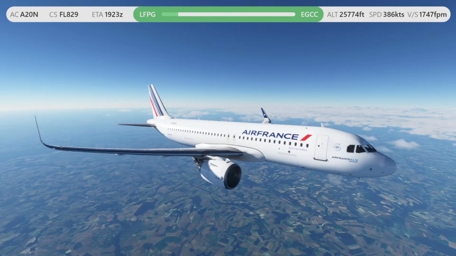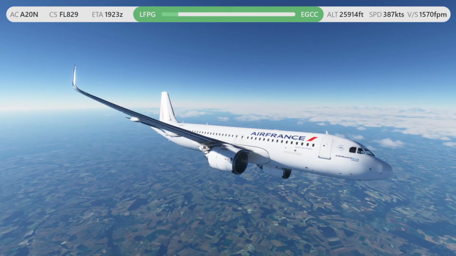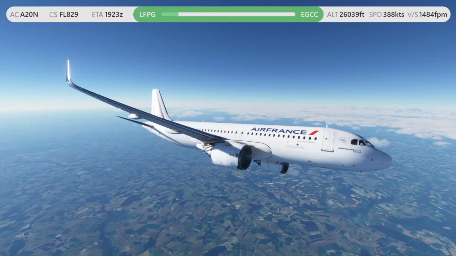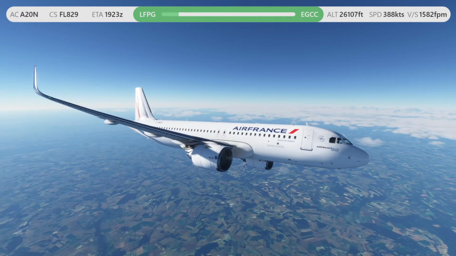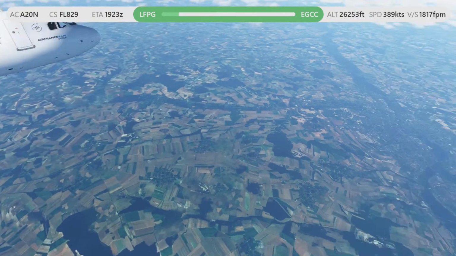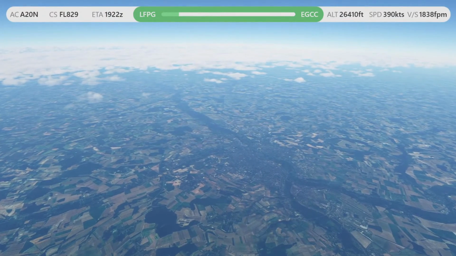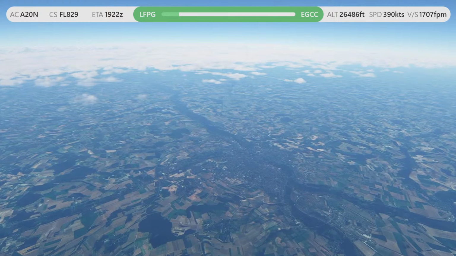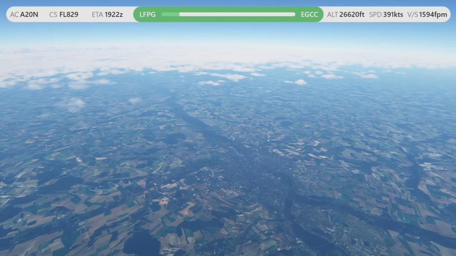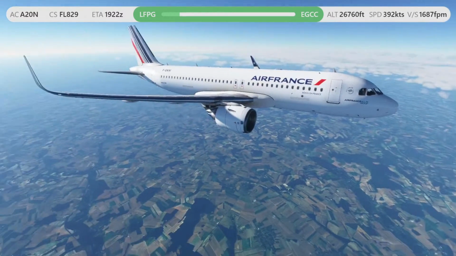So again, we're just climbing up to altitude, and then we're making a little bit of a left turn. And see if I can see it. There it is. That there is the town of Amiens. Very, very famous World War I town. And it is beautiful countryside out here. Been there a couple times.